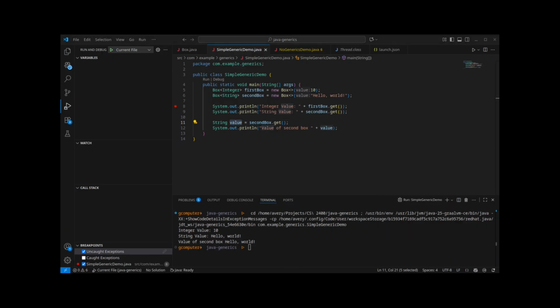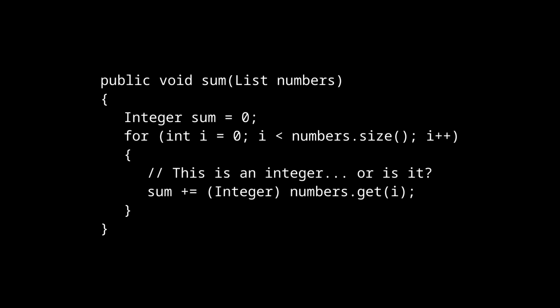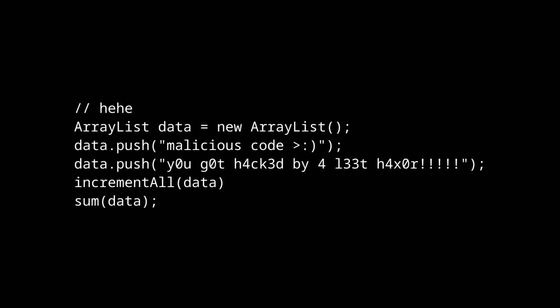Now when we go to run it, you can already see we have that output, and if we run it again, that's exactly what it'll print each and every time. Okay, great, so that's nice and all, but why are they useful? Well, without generics, you don't know the type you're dealing with. You can make all the assumptions you want about the type you're dealing with all over in your code, but it's possible that something somewhere will unintentionally violate that assumption.